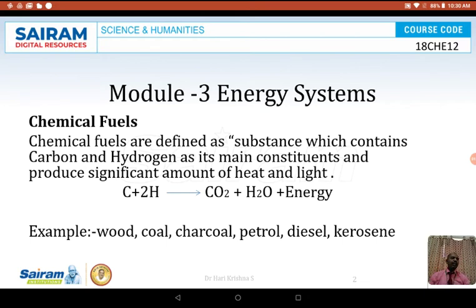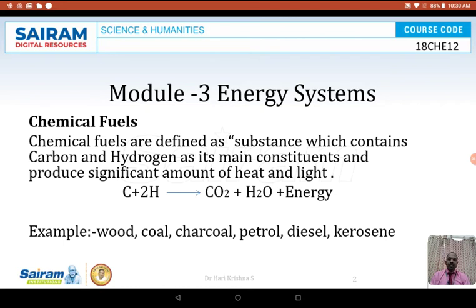No. When this tie is lit, it undergoes combustion. This mouse undergoes combustion. Can we call it a fuel? Your chair, your fan, when you light it, undergoes combustion. So it will burn. But can we call anything that burns a fuel? 100% no. There are criteria for calling something a fuel.